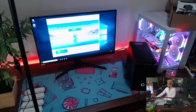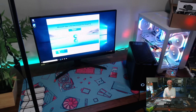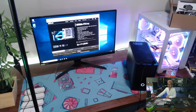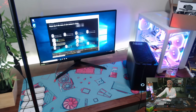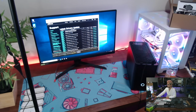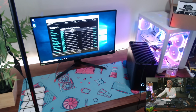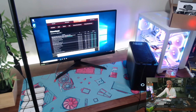There we go. All right, first driver I'm gonna install is a chipset driver, so let's go to the motherboard product page. Once you're at the product page, there's usually a support page, and you want to find the downloads, all the drivers, latest drivers update. It looks like we've got Realtek Audio, Killer Suite, Killer LAN, AMD RAID, VGA driver, and the AMD chipset driver is what we want here. Download that. Obviously, we want the latest one, which is version 9.123.1.